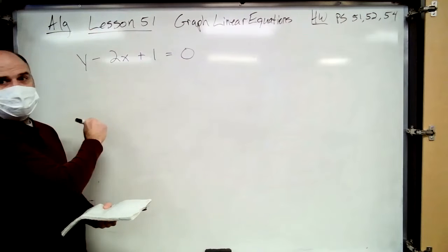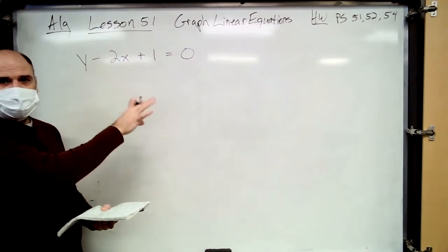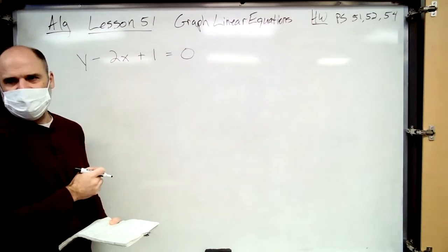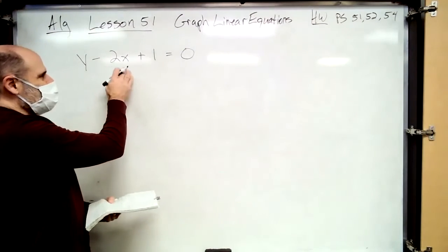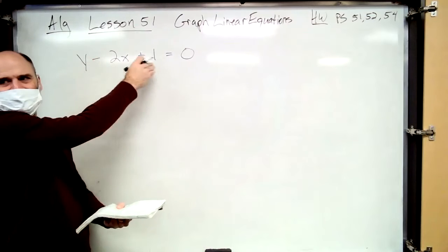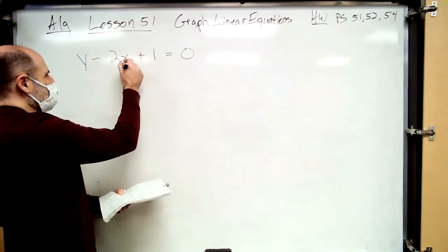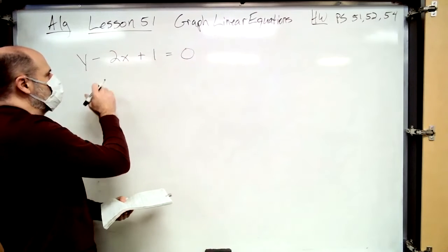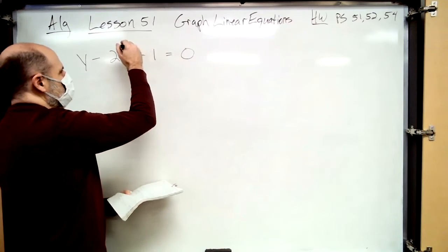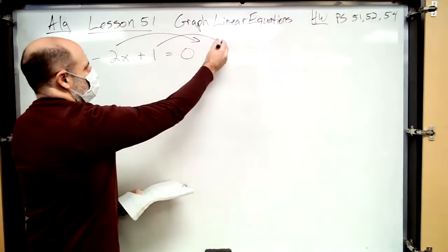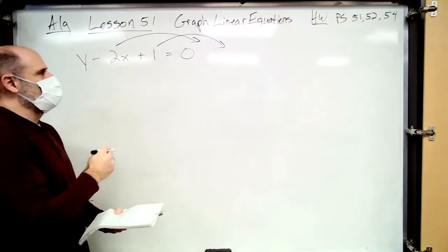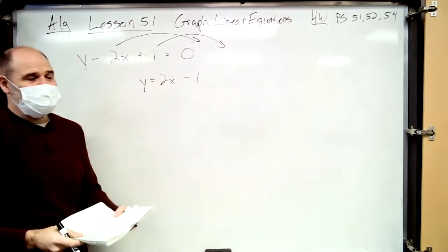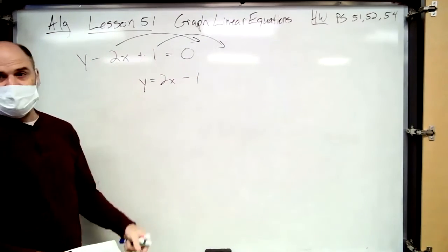So what you have to do is move everything over on that side, right? Well, what's the shortcut? When I move this minus 2x over here, what does it become? The 2x. So really, to get rid of minus 2x, you have to add 2x to both sides, right? But the shortcut is just when you bring a term over to the other side, you negate the term. So this is a 2x over here, and then this is a negative 1 over there, right? So then I get y equals 2x minus 1. So this is the same equation as this. This is just a lot easier.